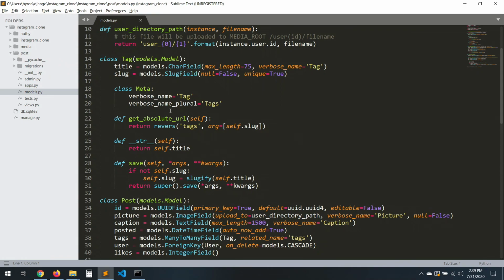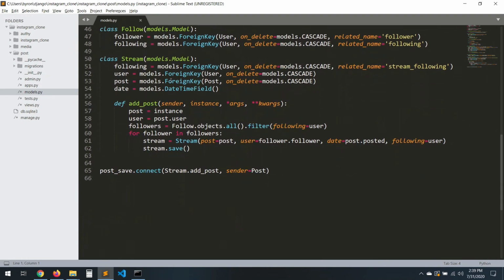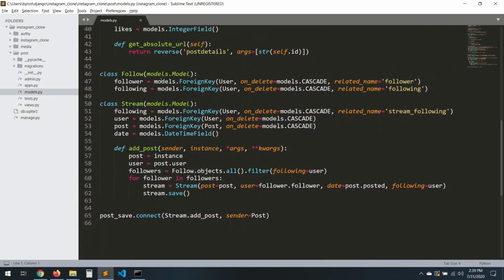Hello everyone, and in this video we're going to work with the views and the template for the post, so the followers can see the post of their user that they are following. I hope that this is pretty clear, like what is this doing here, the string. And if you have any question, like what is this doing, how does this work, just let me know in the comment.